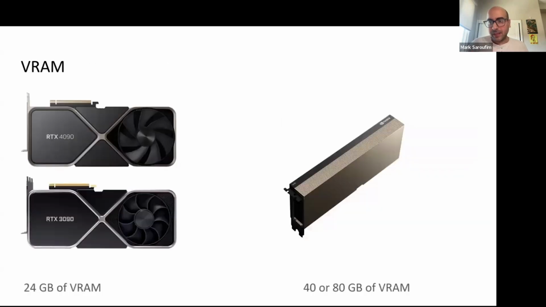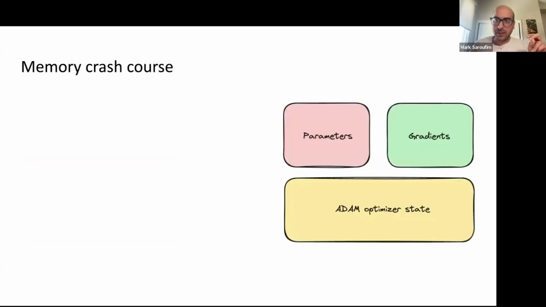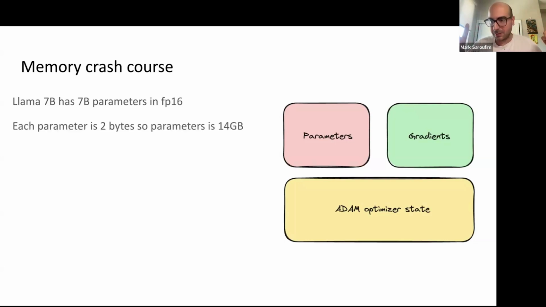But as we're thinking about memory for a model, instead of just thinking, oh, it's blah gigabytes, let's be a bit more concrete about what's involved in estimating the size of a model. You have three core buckets. For example, let's say you're downloading Llama 7B. The 7B is the number of parameters, and if each of those parameters is an FP16, then you need 2 bytes per parameter, which means the total size of the model is about 14 gigs. And indeed, if you download Llama 7B on your disk, that's roughly how big it's going to be.